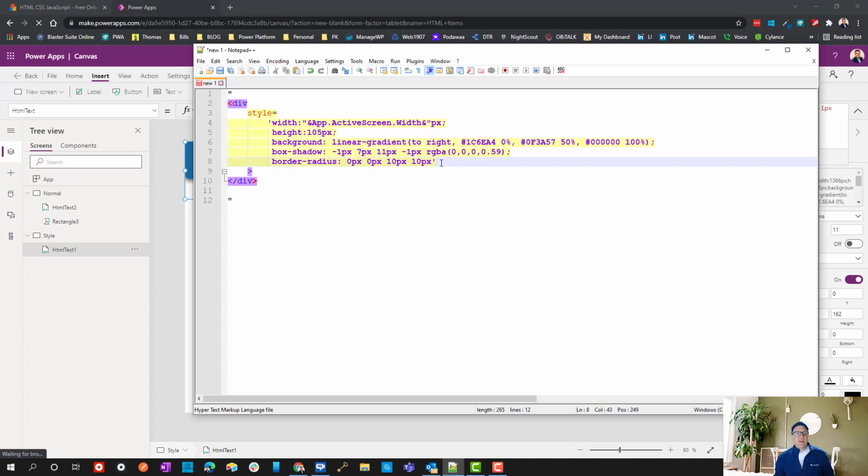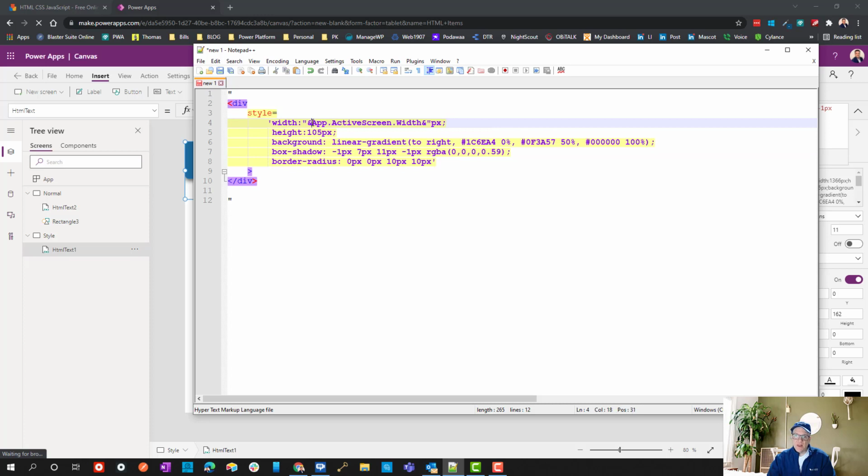So if you know CSS, great. You can go ahead and type all of the CSS that you know. And if you're really, really good at it, then you can do this and a bunch of other stuff. For the rest of us that may not be so great with CSS, let me show you a quick shortcut. So I'm assuming that if you know CSS, I don't have to explain this. You already know what it is. And if you don't know CSS, I want to show you how to get to CSS like this. So I don't want to spend too much time, but anyway, I wanted to just kind of show you what we got going on here, right?